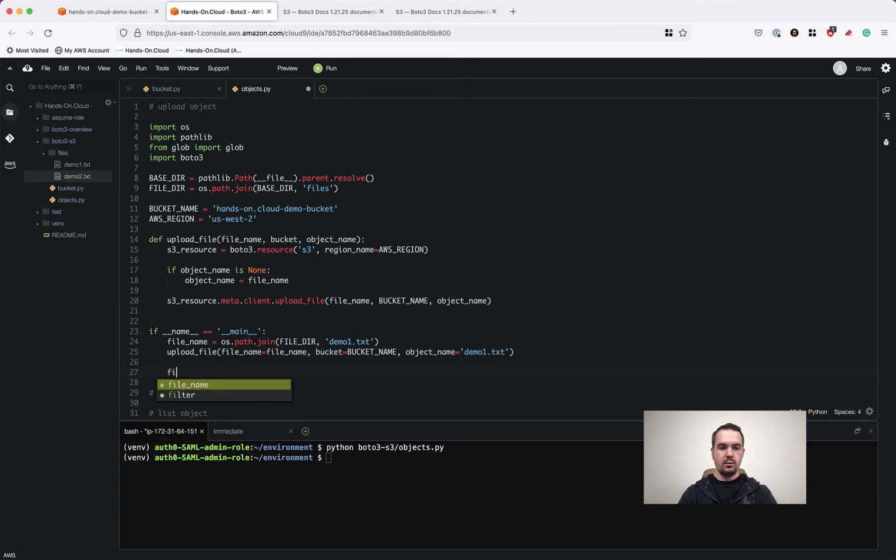So let's create the files variable and use the glob method, where we will provide a string, and we will use string interpolation syntax to specify the actual files directory. And here we will provide all the files by the mask, for example txt. So in that specific case, the glob function will select all the txt files from that specific folder and store their paths in this files list. So now we can use a for loop to iterate through the list of files.